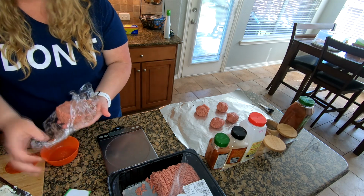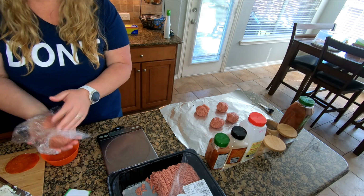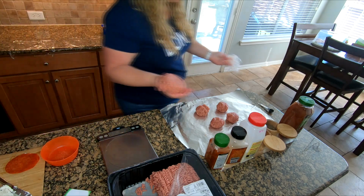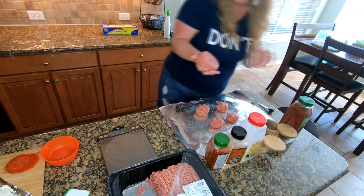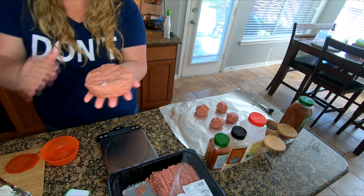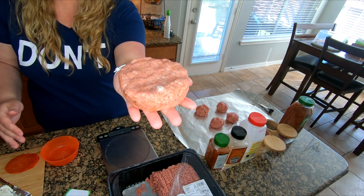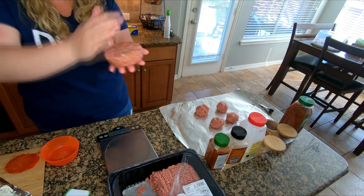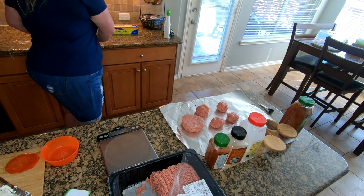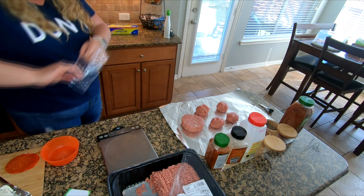And then I like to just smooth around the sides so it looks pretty. But if you had a hamburger press, it'd probably be a lot prettier. But you want to just make sure that all the sides are connected. And there you have your Wolf Burger patty. It's stuffed with all that goodness. So I'm going to start the next one and repeat the process. So I've got another piece of cellophane.